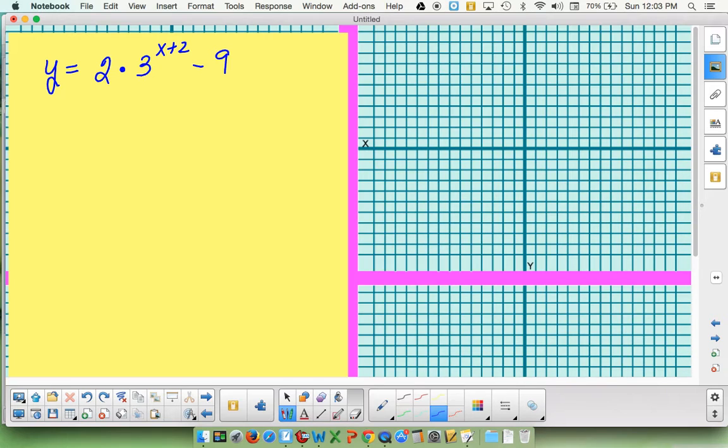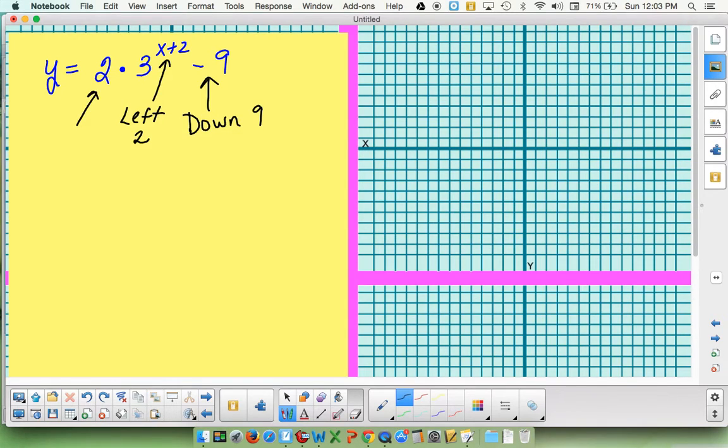it's the same as every other graph we've ever drawn. So we know the negative 9 in the back is going to send us down 9. That's not a bad thing on an exponential function since they grow so fast. The x plus 2 is, yes, sending us left 2. Our base number is 3. That'll be important when we do our t-table here momentarily.